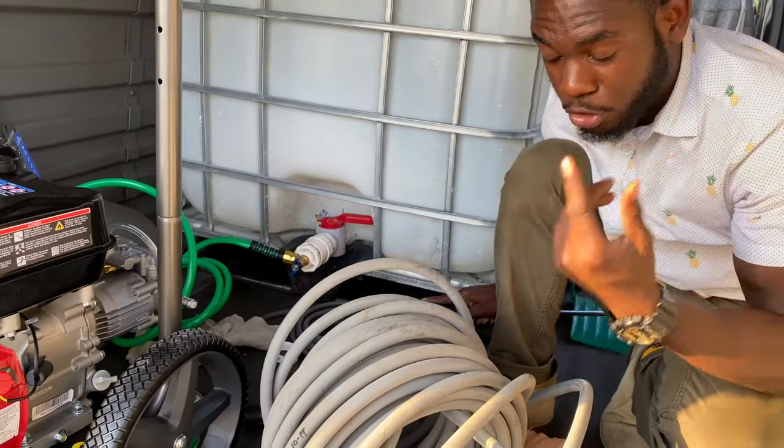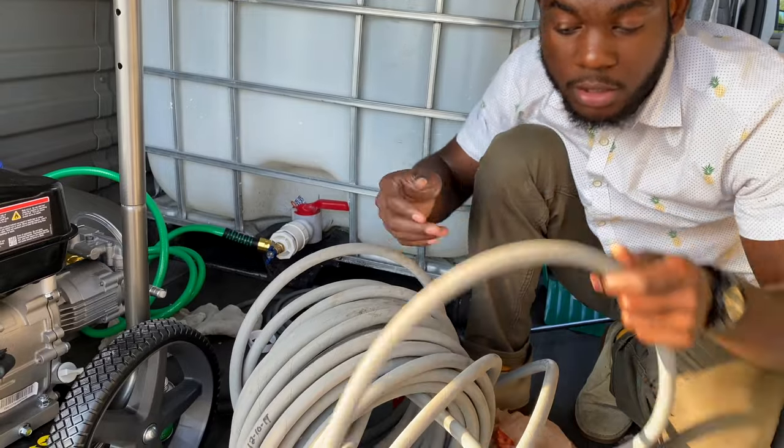So what I'm going to do is screw this in the back of the pressure washer and in the back of the gun. So let's get that done right now.